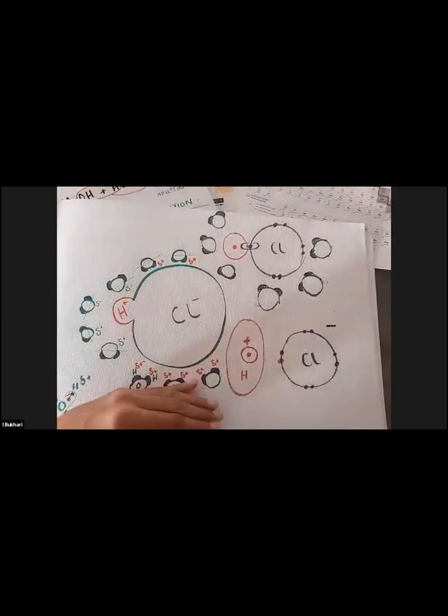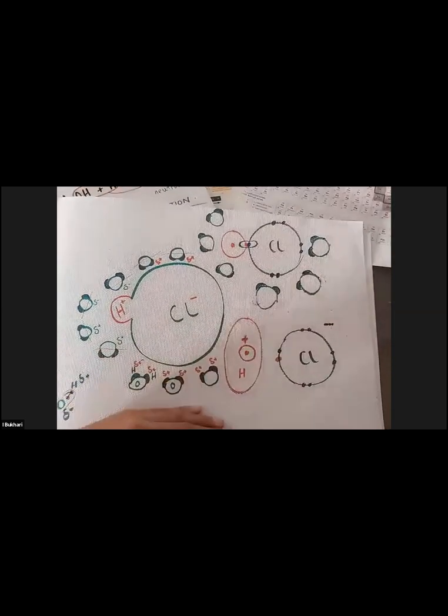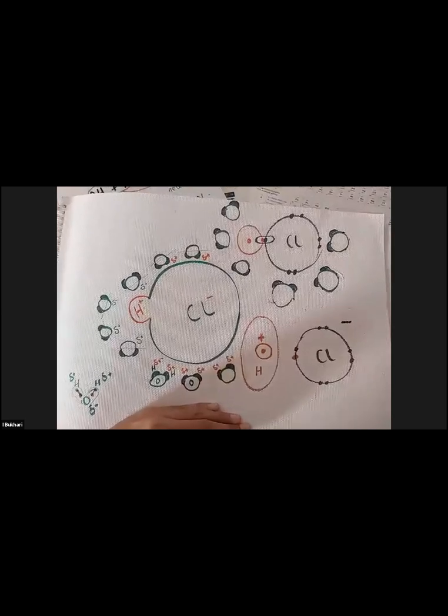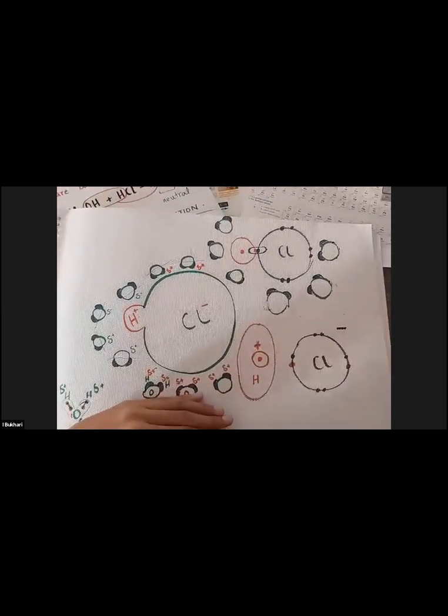Now, why are these parts positive? Why is that part negative? I hope you guys know that. Okay, tell me something. I will ask you. I want to know. Can anybody explain to me the dissolving of hydrogen chloride by water? Just repeat what I just explained, so that I know that you got my story.